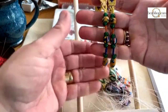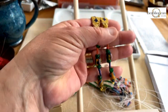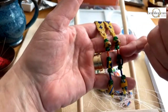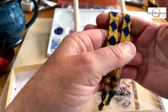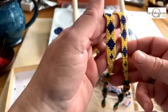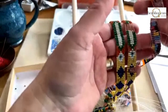So this is actually a lariat, and it looks like there are some old Venetian trade beads on there. Gosh, that's really gorgeous. And probably some Peking glass here. They use the same colors, the kind of greasy gold and the rust and the greasy blue. Greasy is a term to describe beads that almost look like they're made out of Vaseline. So they have a semi-transparent feel to them. They're not necessarily matte, but they have a kind of glow that's a little different than what we might see today in an opaque glass bead.